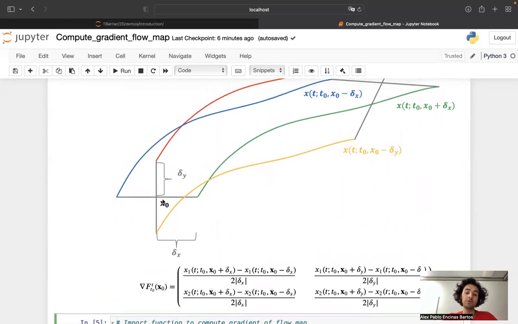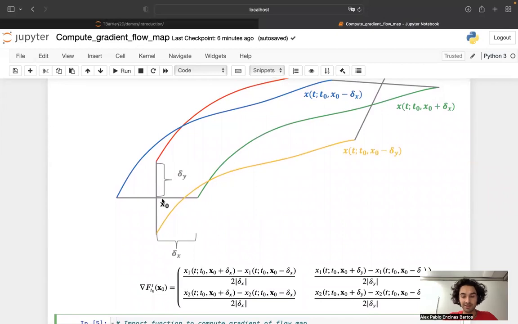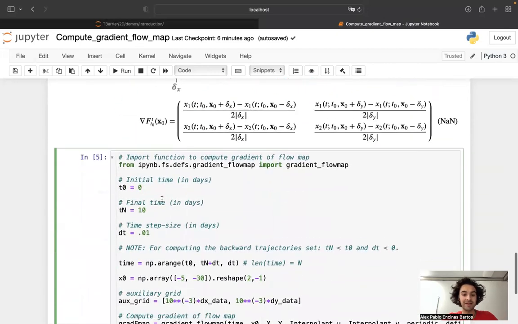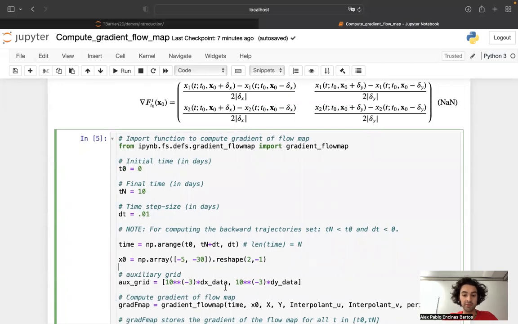Now, of course, if you choose it to be too small, then you might encounter numerical issues, in the sense that if you go to floating point accuracy, then you will have problems. So there's basically a trade-off, but a sensible value is generally to relate this to the actual spacing of the data. So dx data is simply the spacing between the x grid of the data, and one can relate the auxiliary grid to the spacing, and one can specify, okay, I want the auxiliary grid to be 10 to the power of -3, so 0.001 times the original spacing of the data.